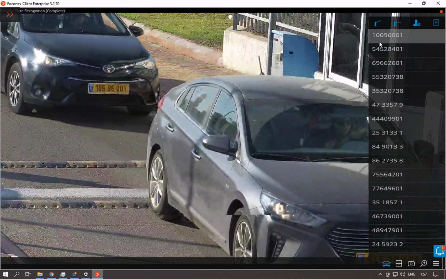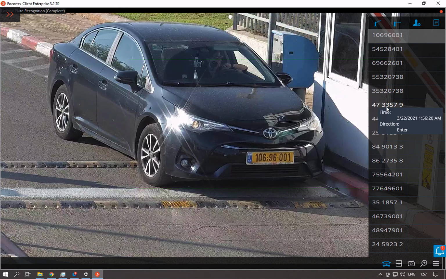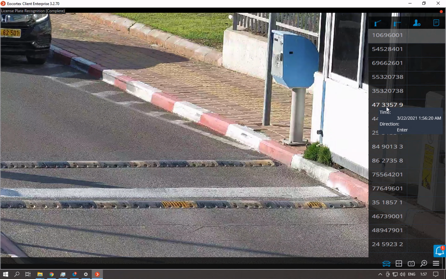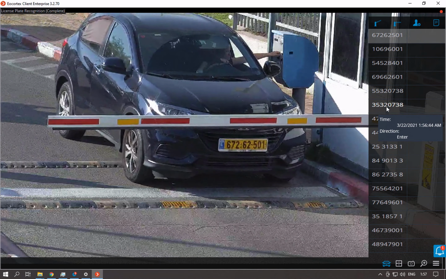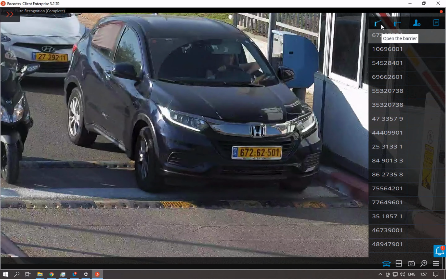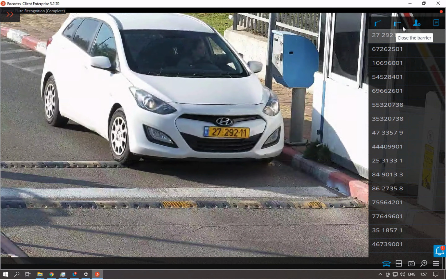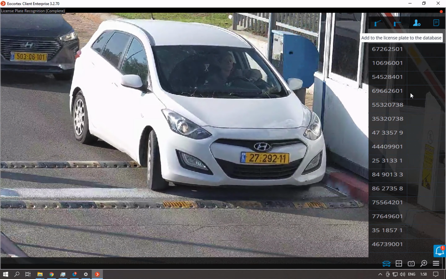We see the recognized license plates. We can see the time, the date, and the direction of the movement of the car. Also, here we can control the barrier, open and close it. And we can control the database.